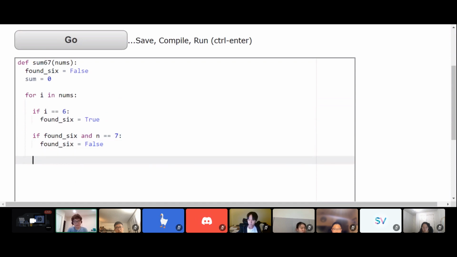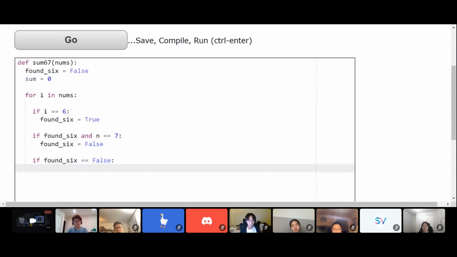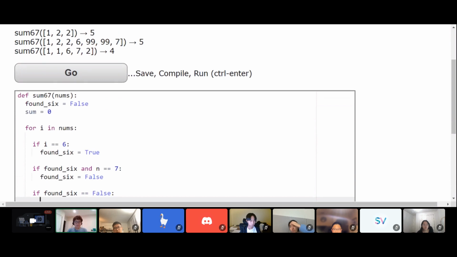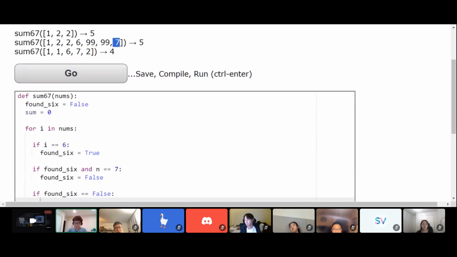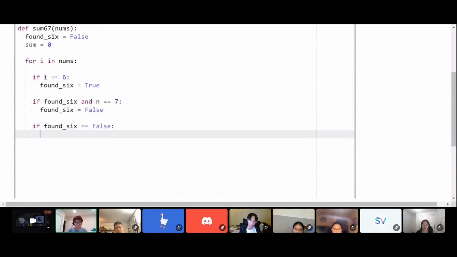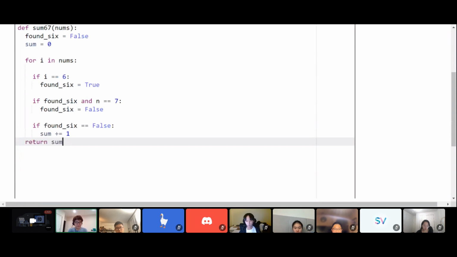And then lastly, we'll just create this last if statement. Found 6 is false, and this is checking if found 6 equals false, meaning that if we are after 7 or before 6, add to sum plus equals 1, and then we return sum.